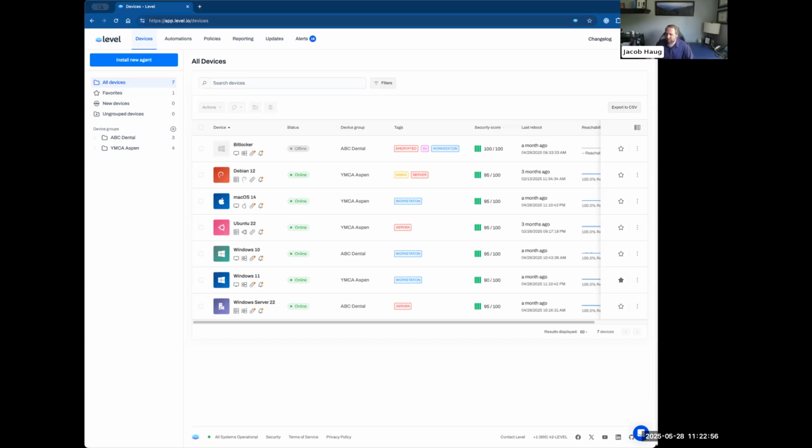I think the question, and correct me if I'm wrong, is if we're making a change via an automation, and we have a monitor set up to monitor event logs, and the change is being made and is authorized through Level, will it still trigger the monitor? And the answer is yes.